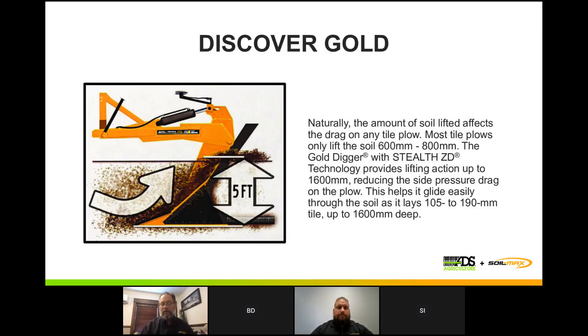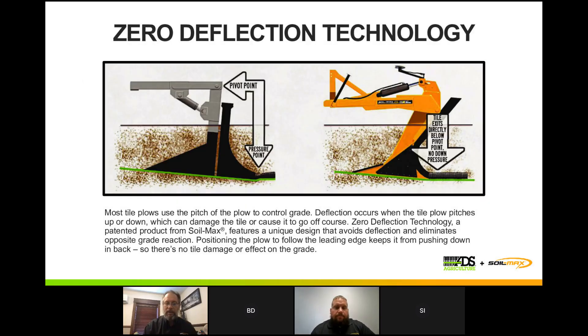That zero deflection technology is what has set us apart in selling plows — allowing us to install tile without any pinch points whatsoever. The other big point about buying a plow is if you buy a tile plow, you want to be able to use it. If you buy a plow and you can't pull it, it didn't do you any good. We've always had people tell us this new design pulled easier. Ryan did a lot of testing — including measuring pull force with a load cell in a custom draw bar setup comparing our plow against competitors' — and I'll let Ryan talk about the pull testing and where the plows start pulling hard.